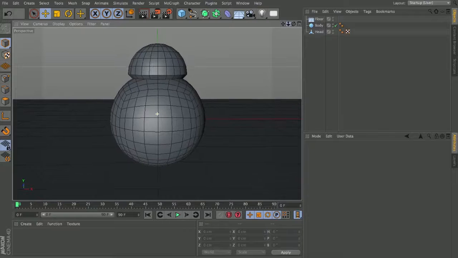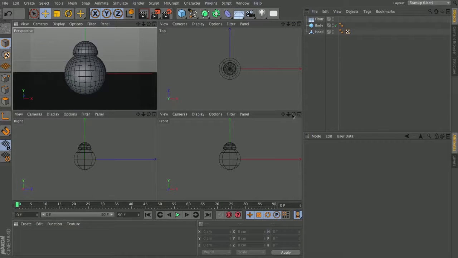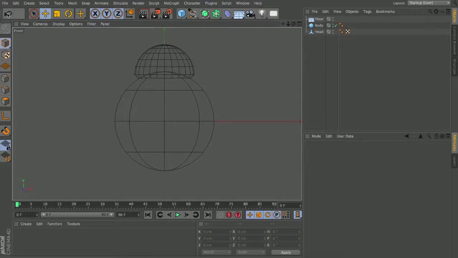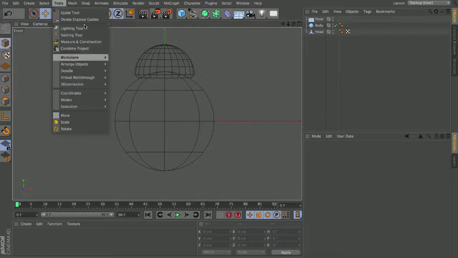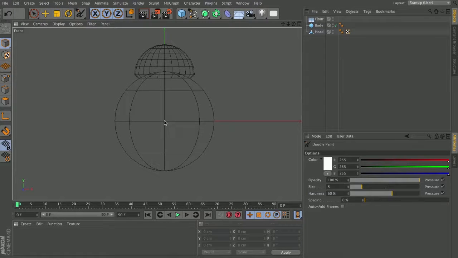So the idea being, if we just look at this from a different view, we'll go into the front view here, zoom in, and go into the doodle tool, wherever that's gone, there we go. So what we'll do is place a null in the center, and we'll fix that in as well. And we'll have a control as well, which is outside of the sphere. So we'll have a control, let's just say it's there.